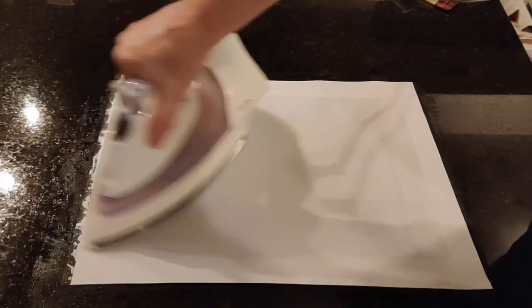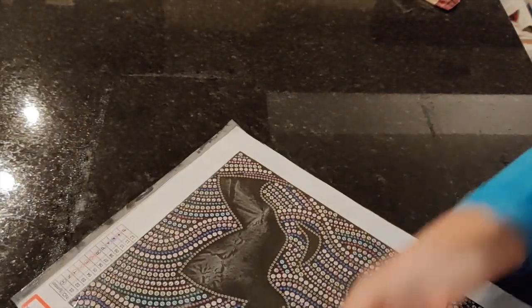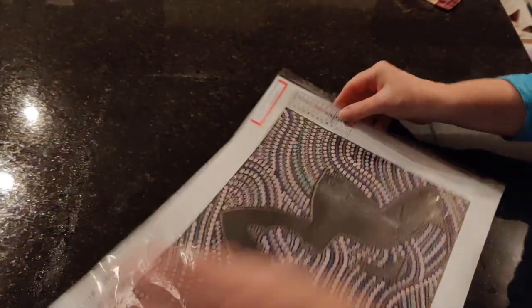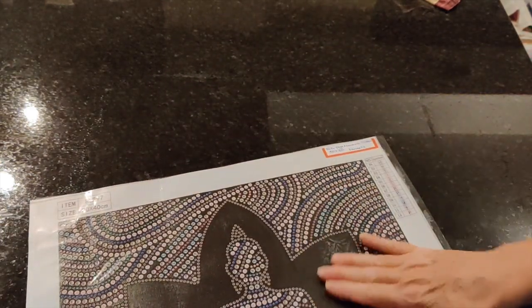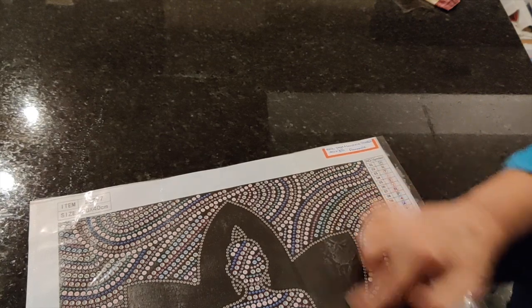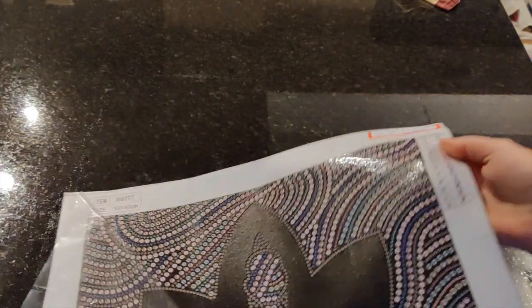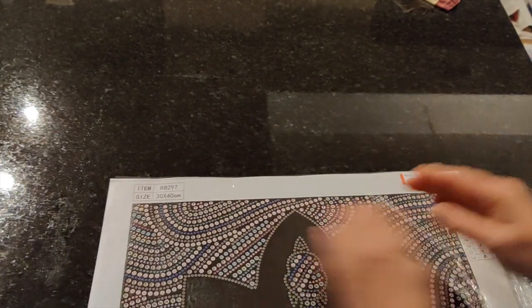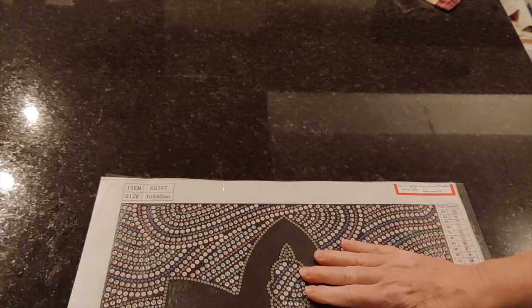What I'm doing now is just drying it. The plastic got stuck to the counter again. It looks like there's some white here but that's just moisture on the plastic — when you pull it back there's absolutely nothing, it's perfect. Perfect, perfect, perfect. I just want to show you it looks milky here, but that is on the plastic, it is not on the diamond painting — the diamond painting there's nothing wrong with it.